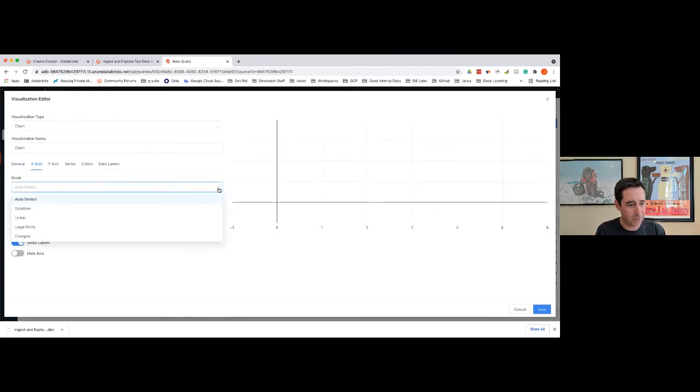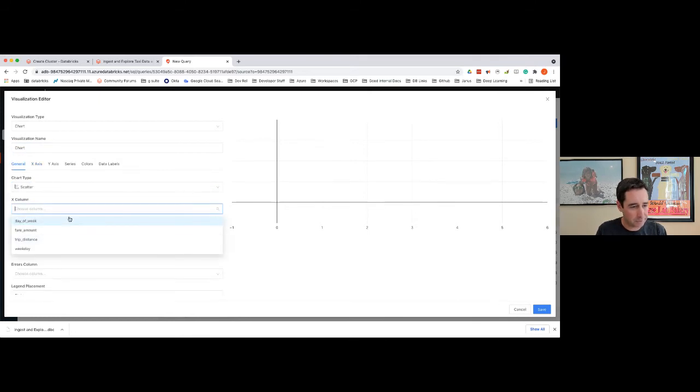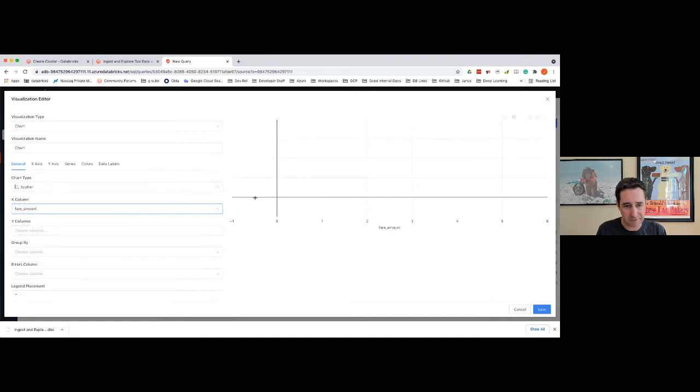We are going to do fare amount. We'll go with fare distance and fare amount going up the y-axis.